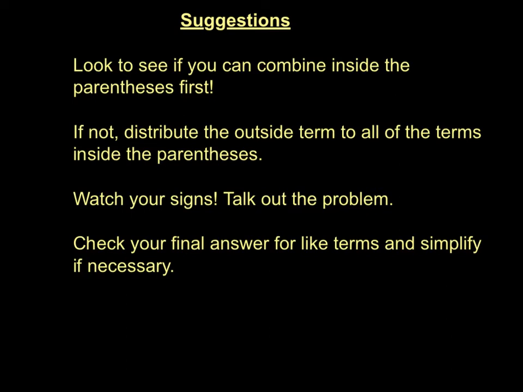page. And this is just a list of suggestions, and take it for what it's worth. Before you get going too quickly, look to see if you can combine inside the parentheses first, right? Apply the order of operations if possible, like that 3 times the 5 plus 4 piece, right? That 5 plus 4 inside the parentheses, you can combine that. Make your world easier. If not, then go ahead and distribute the outside term, right, to all of the terms inside the parentheses.